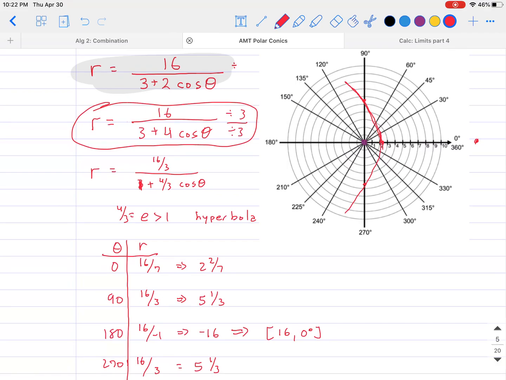So that's going to be your first part. And for the other side, now remember, that point right there is going to be kind of like the symmetric point to the point which is 0, 2 and 2/7. So that tells me the other side is going to be something like this. Okay, so one is opening one direction towards the left, the other one is opening the other direction towards the right. And it does look like everything is matching up because again, it is horizontal. It's opening towards the left, opening towards the right, which tells me that should match because remember, we have a cosine equation, which tells me that it's going to be an x-related type of graph where everything is going to be horizontal.